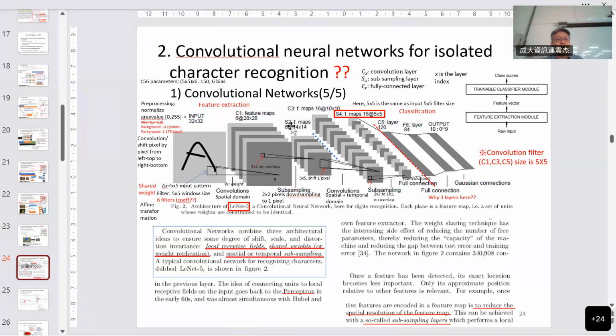And then they do downsampling. For downsampling, they use 2 by 2 pooling. Pooling has several kinds. The famous one is max pooling, meaning from 4 pixels pick out the maximal value. The second is average: from the 4 values, take the average to become the downsampling. Which one is better? Because we want to extract important features, and important features usually have higher values, like edge detection, we use max pooling right now.